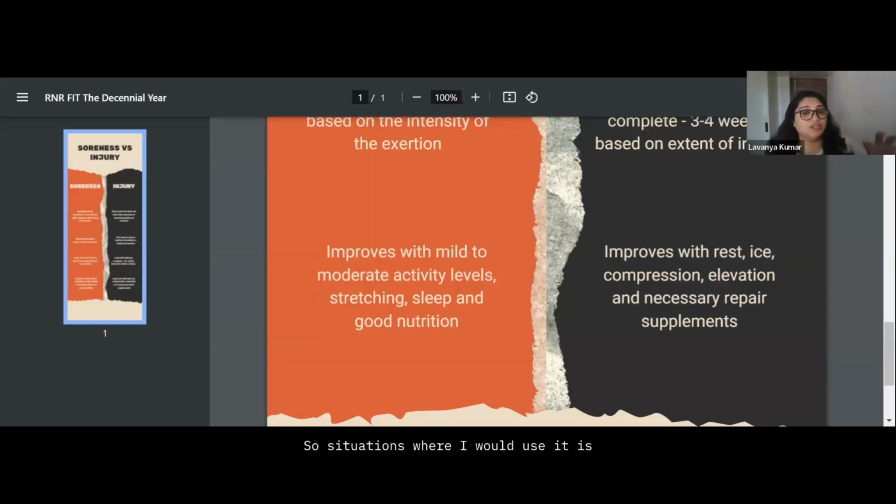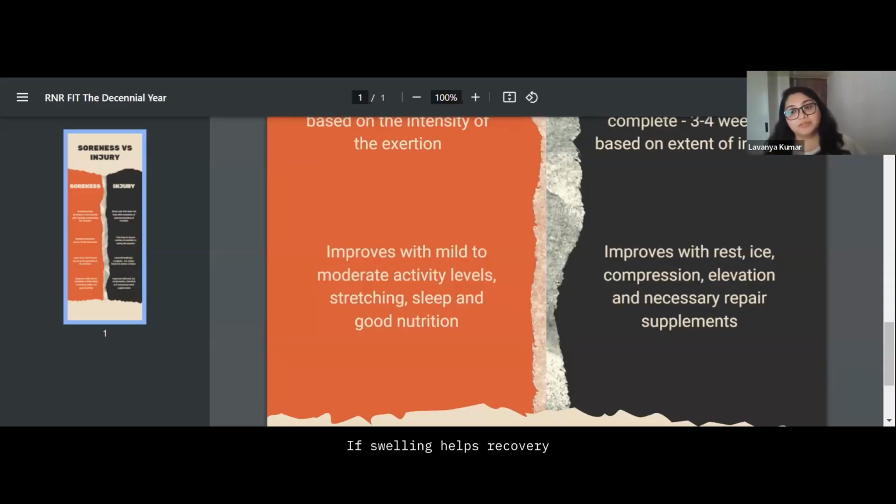So situations where I would use it is if there is swelling, then I use that. And at the same time, if there is uncontrollable pain and if it is a closed injury, of course, you can go ahead and use some cold packs to help it out. This is also true for areas which are more jointy and more tendony in nature. It's easier to use cold there, and it will reduce the swelling as well. But when it's more muscular in nature, more stiffness related, and present for a much longer period of time, that's when I go ahead and use hot pack.